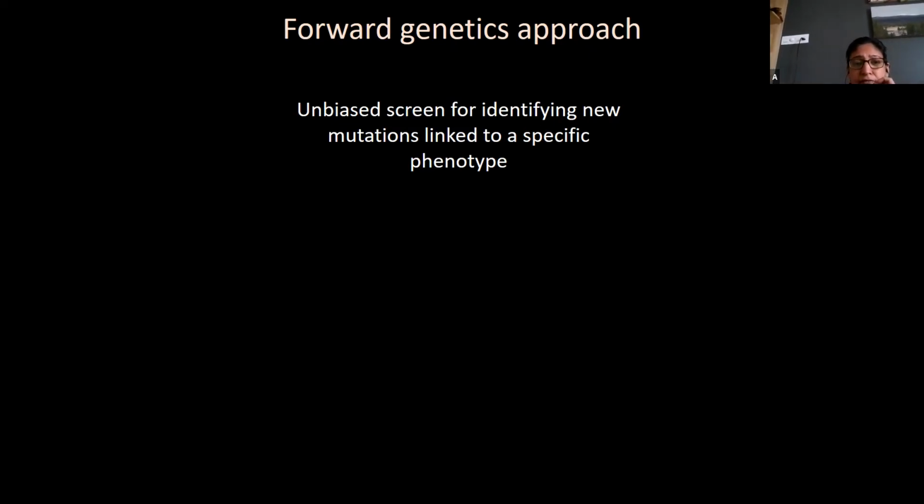Then the screen will be designed, which tomorrow's session will cover, but I'm just giving you an overview. So this screen was designed keeping one phenotype in mind, as I said, neurodegeneration. So let's say we screen for all the flies where we see neurodegeneration, where neurons are dying. We shortlist the candidates. Suppose we started with 1,000 genes and we screen, and only about 20 genes show the neurodegeneration phenotype.